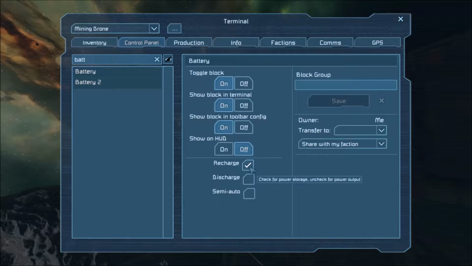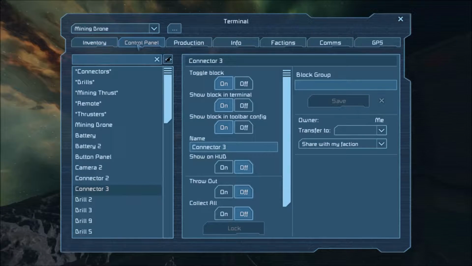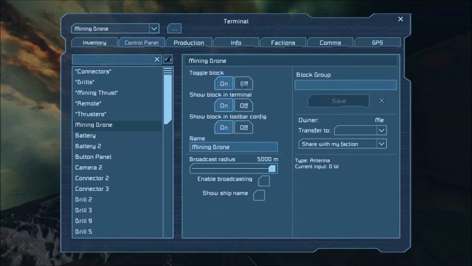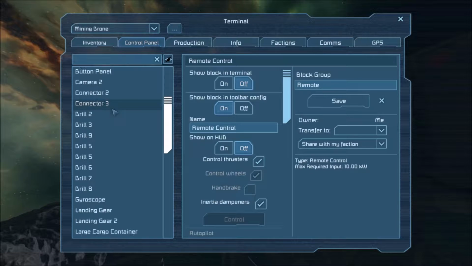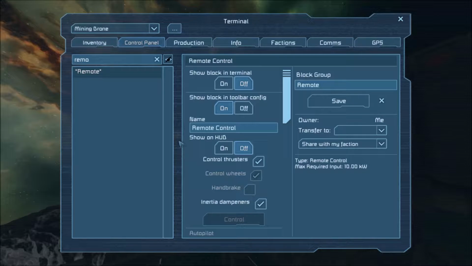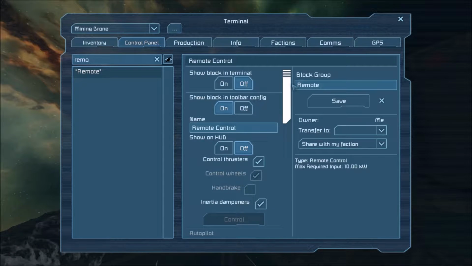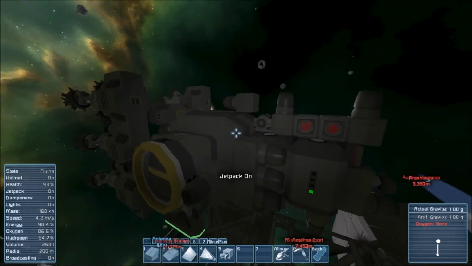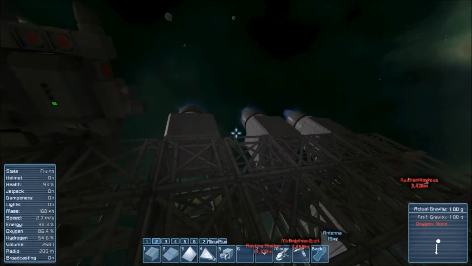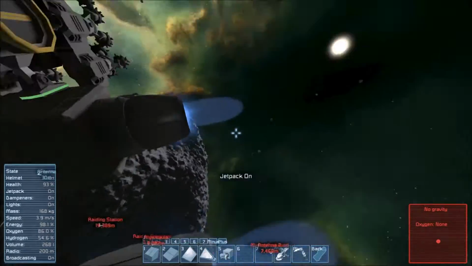So let's just turn this thing off. Including that. No. Why can't I? I don't know what's going on here. Oh. Okay, now we're moving. So it was that one. That's weird.